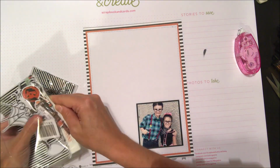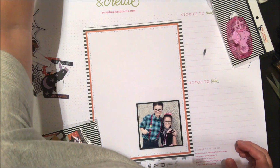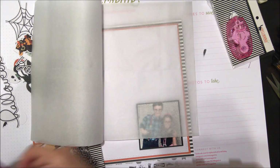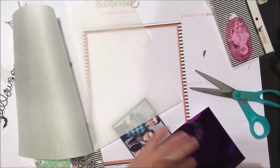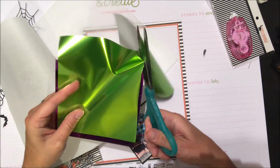Now the toner sheet, wherever it's black, the foil is going to stick. So because I've run that purple sheet through, wherever the words trick or treat shows up, it's going to be nothing. There's the purple there, and now we have the black. And so the purple completely covered that black area. Now I'm going to run this through again, and I'm going to tell you what happened later on.